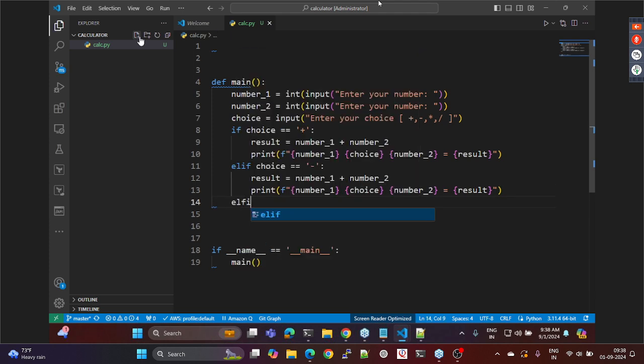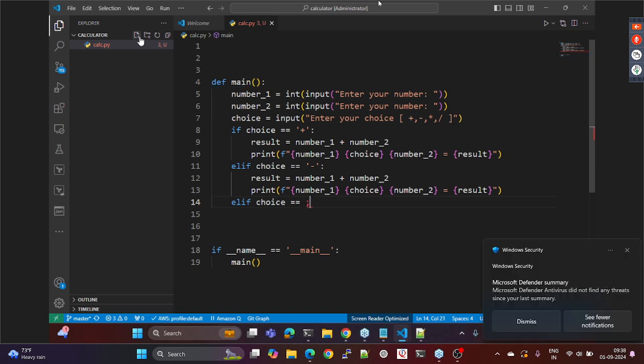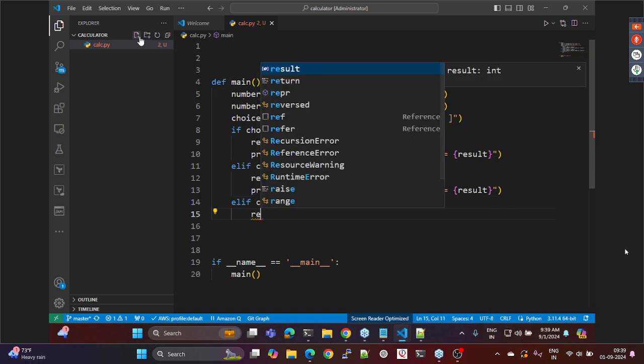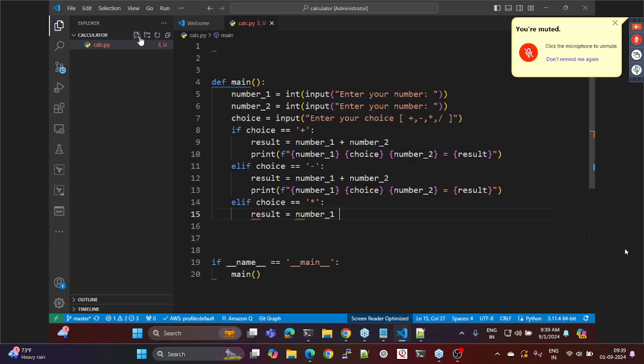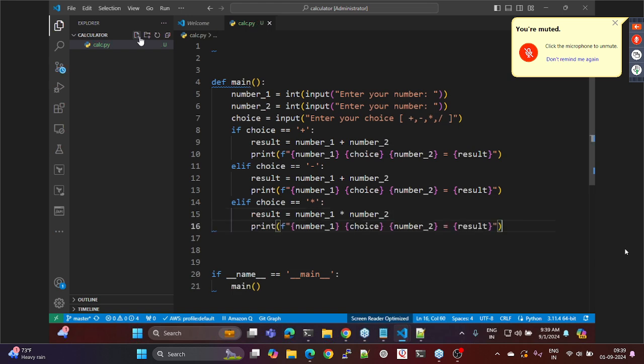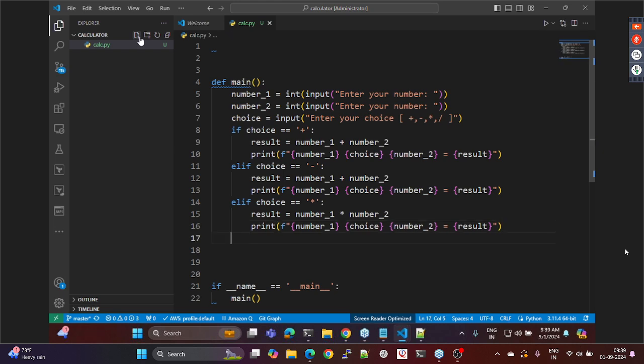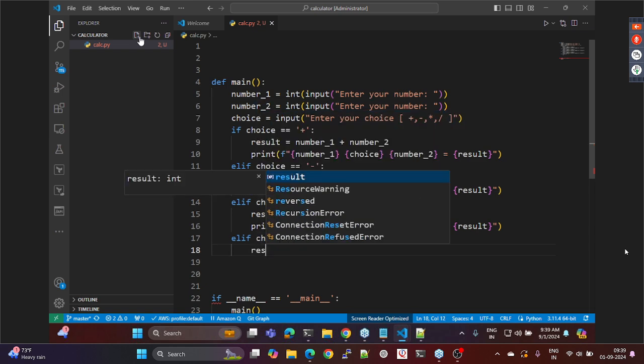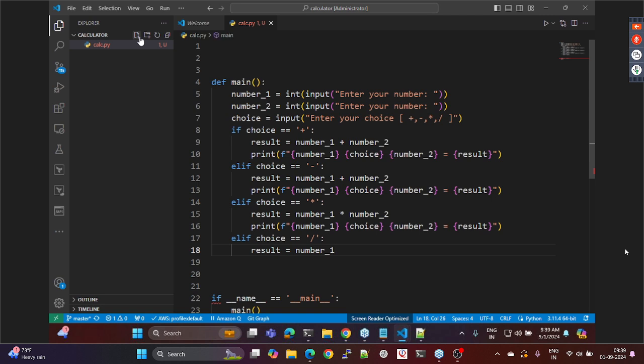And then elif choice is equivalent to star, result is equal to number 1 into number 2. And finally, elif choice is equal to slash. Result is equal to, let us do integer division, number 1 divided by number 2.